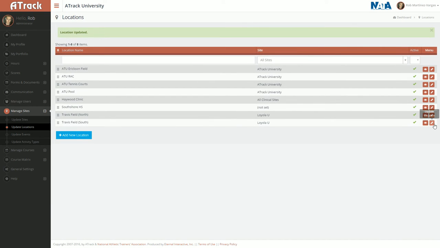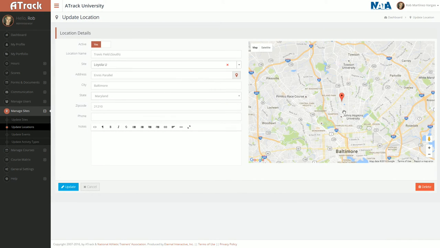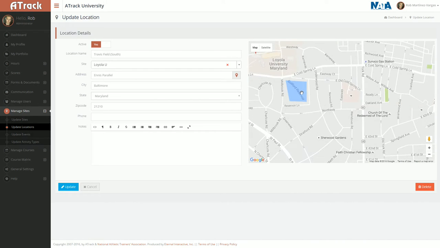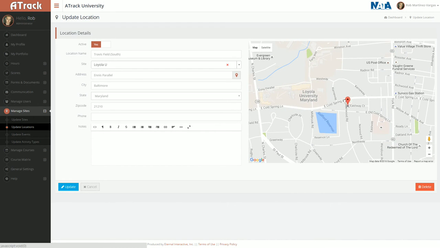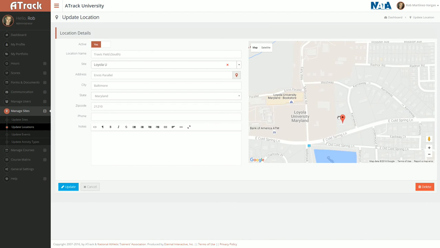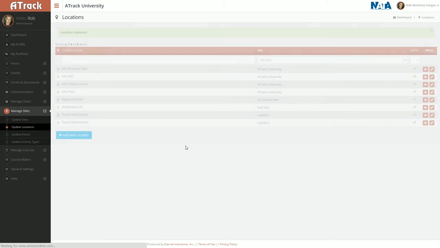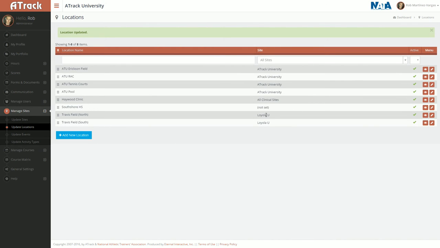Now I might want to move that marker a little bit so it's on the south field instead of the north field. So we'll put this one down over here, like that. Okay, and then update. So now I have these two locations that are associated with Loyola University.